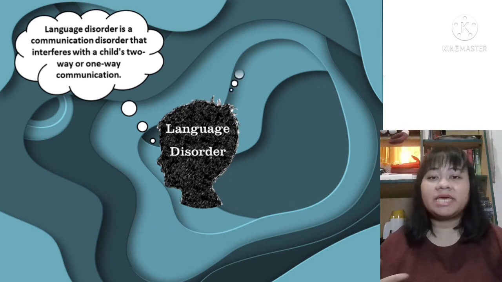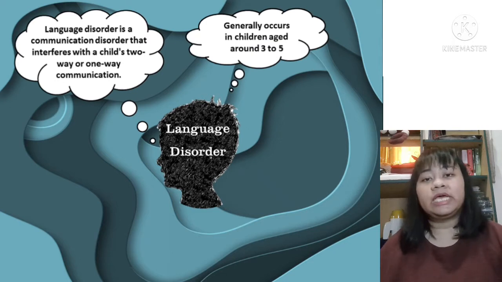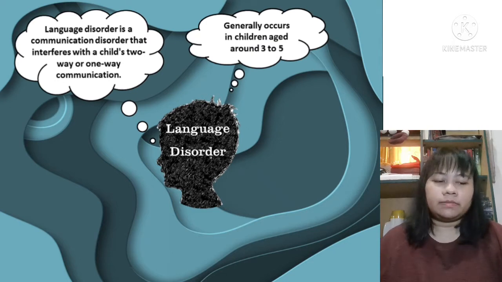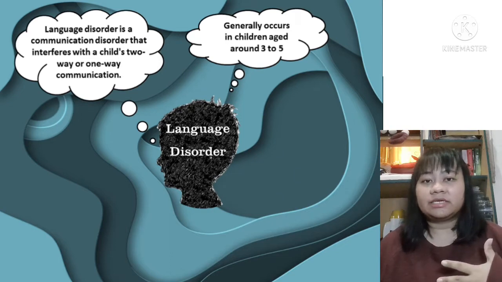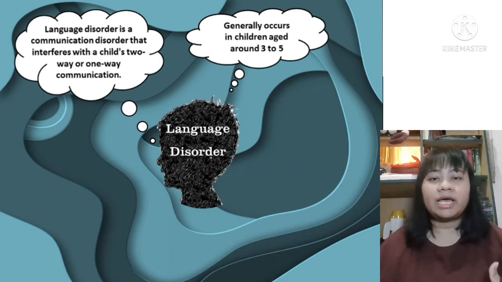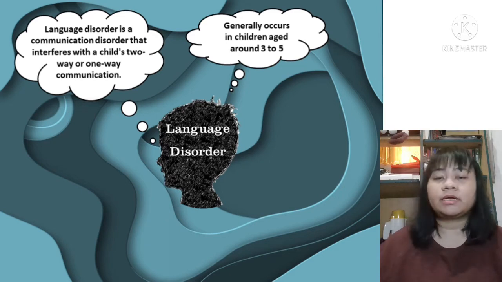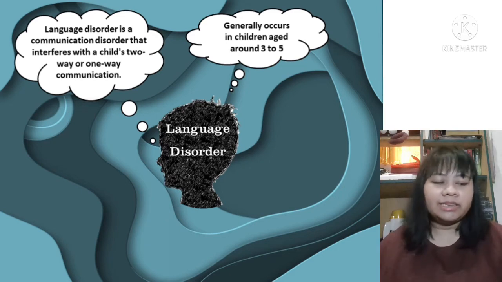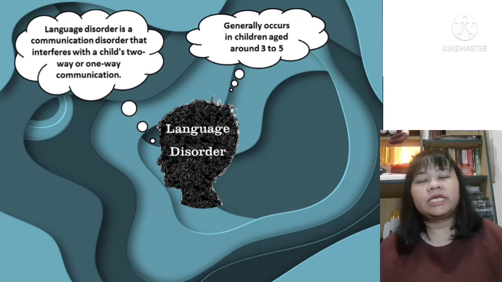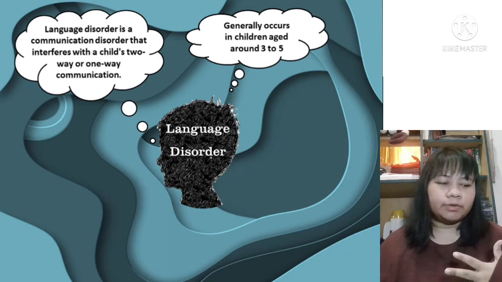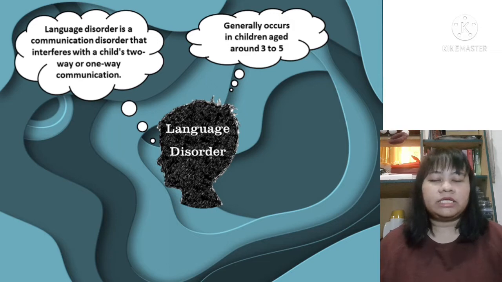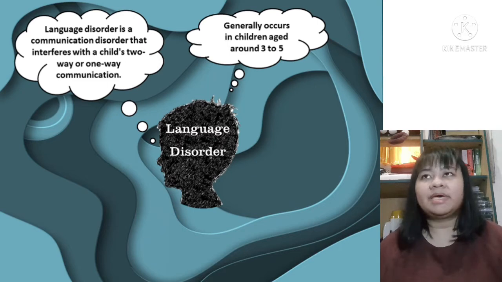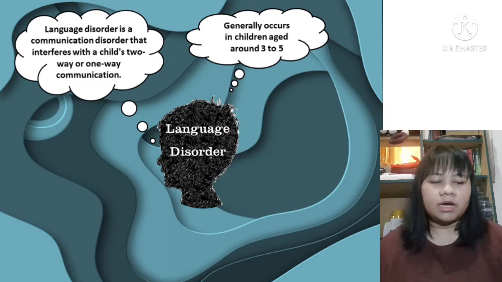Language disorder usually begins to appear in children when they are aged 3 to 5. This age range is a phase where they are in a stage of growth and adapting to their social environment. By having language disorder, their freedom in absorbing knowledge and information, from the basics like gaining new vocabularies, forming sentences, conveying complaints and needs based on what they want and what they feel, becomes hampered, because they have difficulty in expressing all of this.